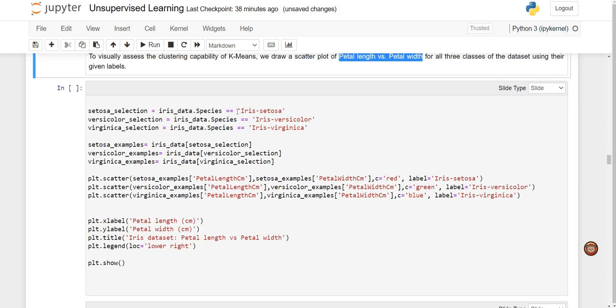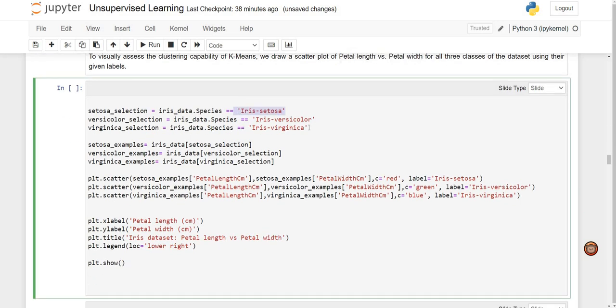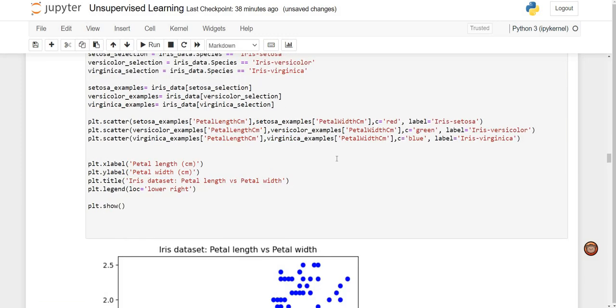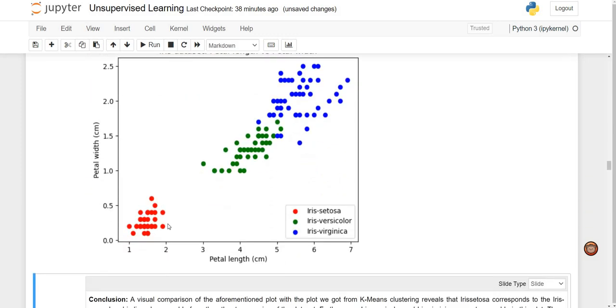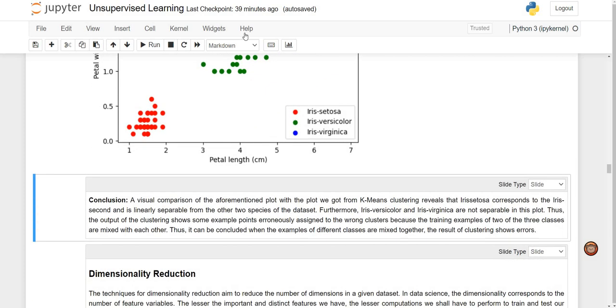So now you can assign the given labels setosa, versicolor and virginica. And now if you plot the same thing, you can see that yes, iris setosa is a separate group. This is the versicolor and virginica. So they all have a distinct petal width and petal length for each one of these species, right?